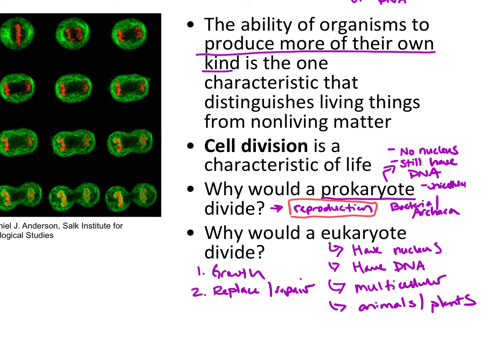So we use this for growth. We use it for replacement and repair. When you have a cut, we repair it by having more cells replicating, right? I replace worn out red blood cells all the time. They've got about a 60 to 90 day lifespan depending on what they're doing, right? I have to replace them each time. So all of that I can use cell division for, okay?